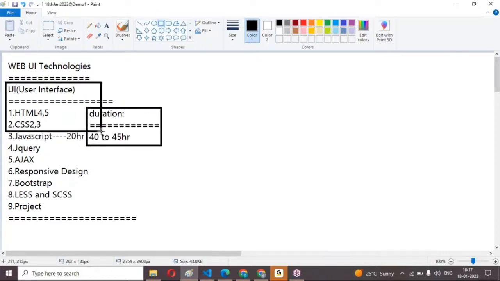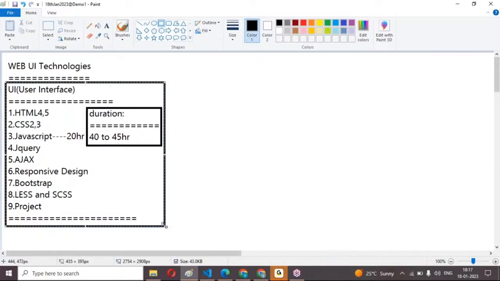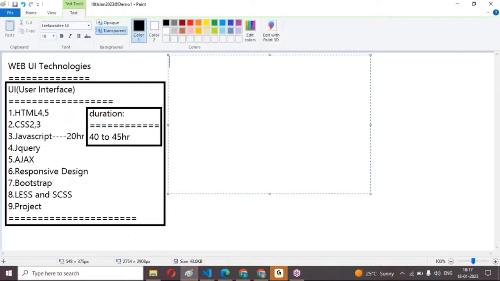UI means user interface. We can create user interactive pages by using all these topics. In this UI programming, I'm going to show you first what is UI. In the demo, I'll explain what is UI and its real usage, and what we can achieve after learning UI programming. Along with each topic, you will learn brief information about it in this class.